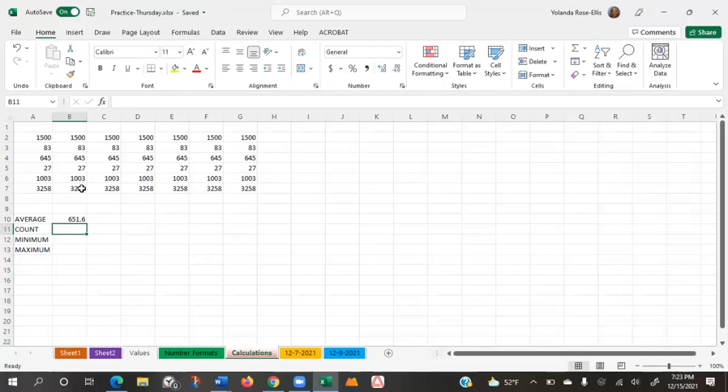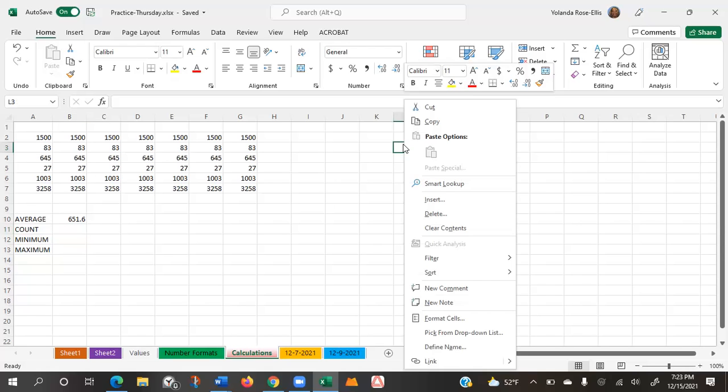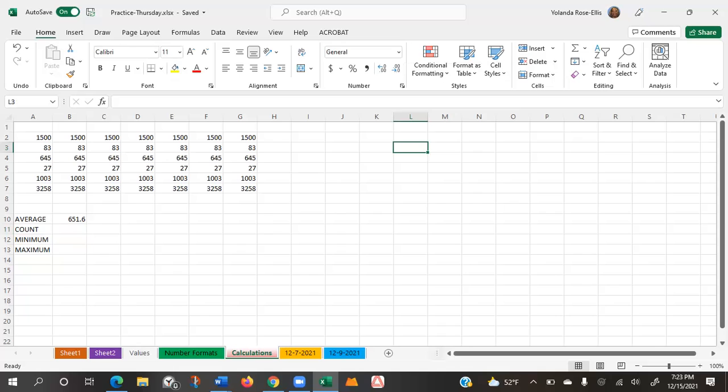Okay, let's talk about an average. So an average adds the numbers. So it's going to add 1,500 plus 83 plus 645 plus 27 plus 1,003. That's it.